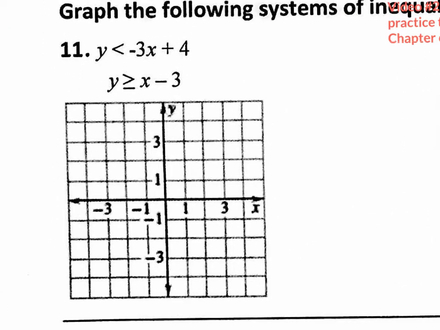So let's take a look at number 11, and we have two inequalities. Are they ready to graph? Yes, they are. So the top inequality, I'm going to go in blue. Where does it cross the y-axis? What's the b value? B value is 4. What's the m value? Negative 3 over 1.